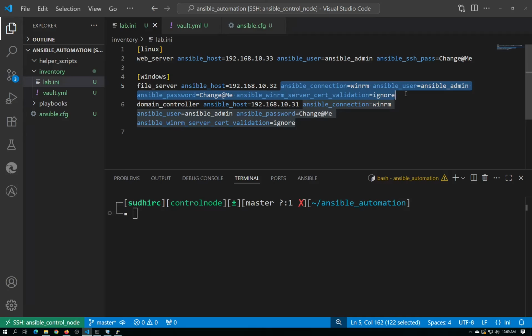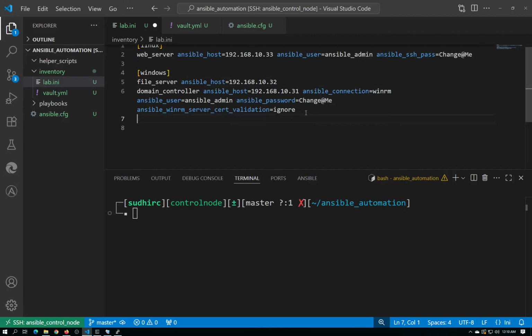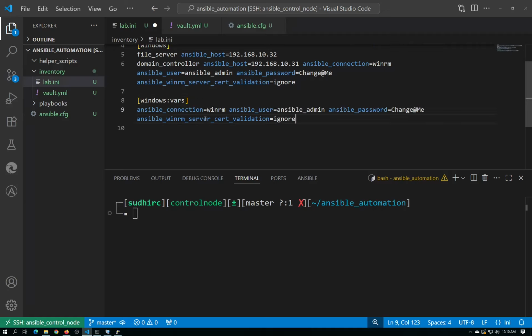Now what we can do is we can take it and centralize it by using a special parameter called vars. So here we are creating a list of variables for the Windows group, and these variables can be used repeatedly.